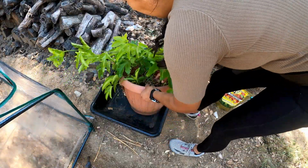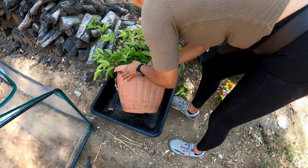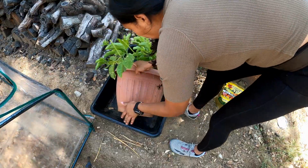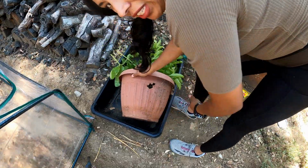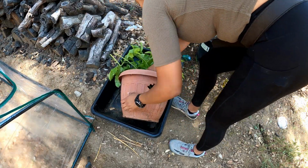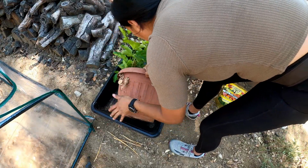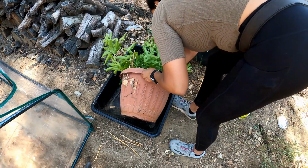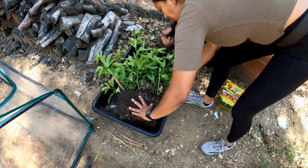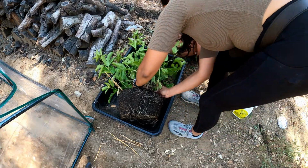All right, here. So I went ahead and got this container. This is usually at the big box store. They're used to mix concrete with it, but I've used them in the greenhouse to hold water since most of the gardening supplies were completely sold out. So I just improvised, and this is what I did. So I want to make sure that I don't disturb the roots that much. So hopefully it just kind of slides out. There you go. Ooh, look at that. Oh my goodness. Look at all these roots. Okay. This is very good.